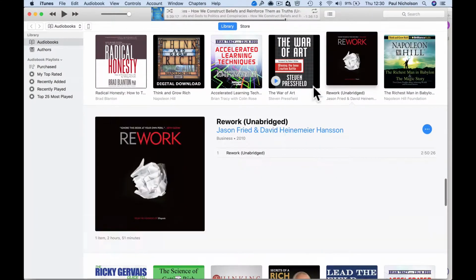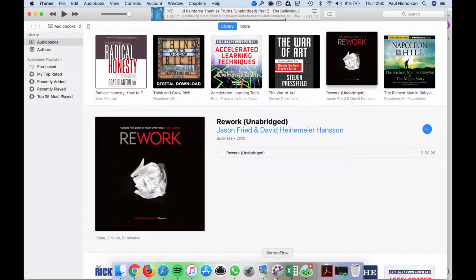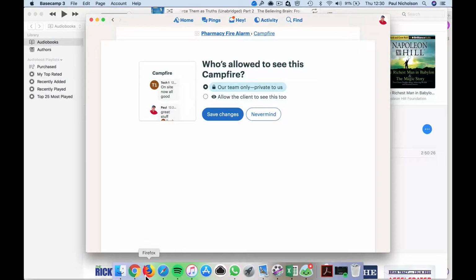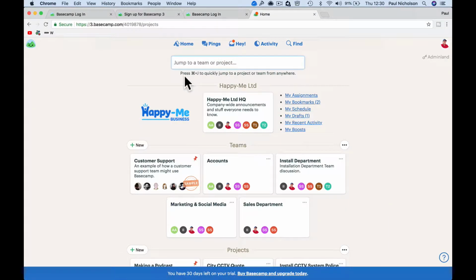There, look, Rework, by Jason Fried and David Heinemeier Hansen. These are the guys who created Basecamp, and they keep it simple. They keep everything based around what you need. They don't go crazy on functionality. They go crazy on quality, on exactly what your team needs. So for $99 a month, well worth a 30-day free trial, and then giving it a go, seeing what you think it is worth.